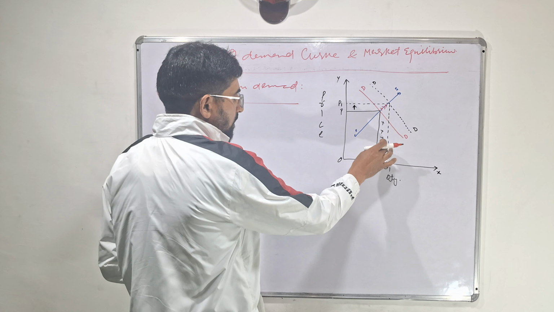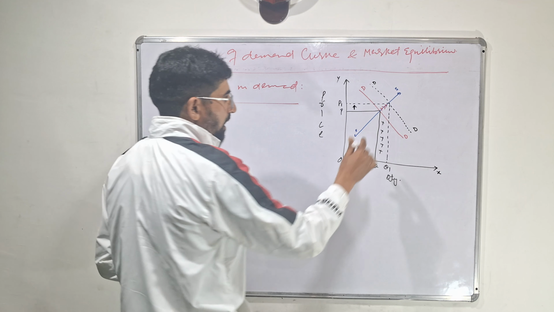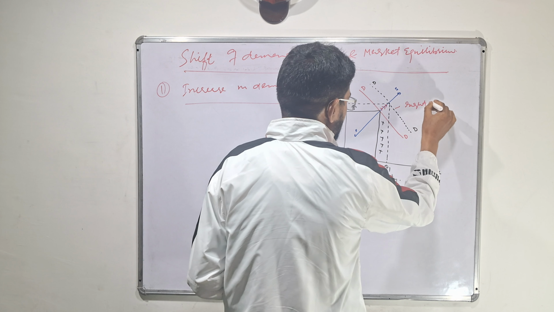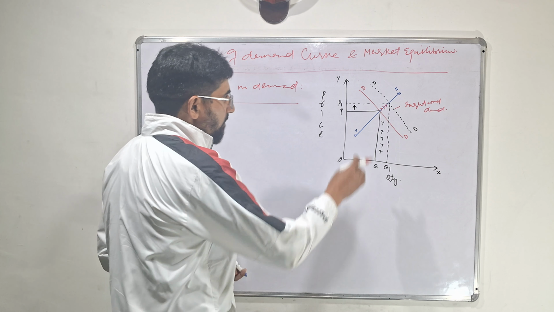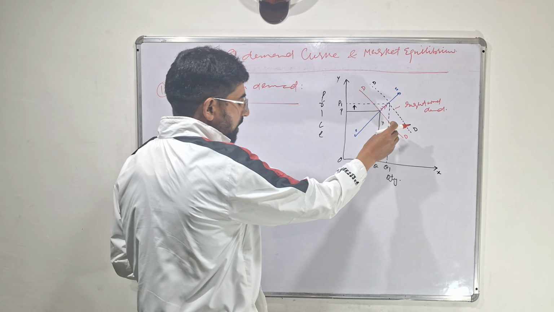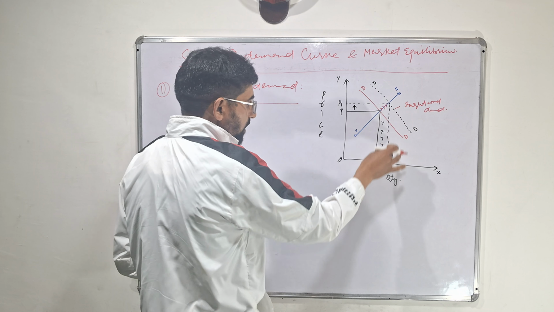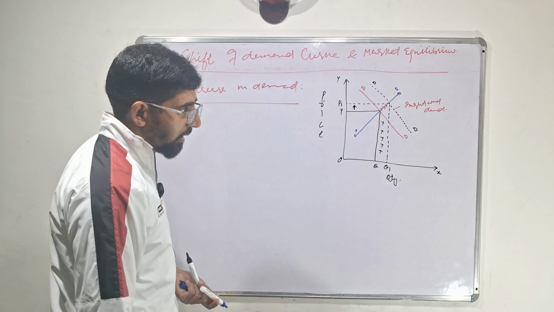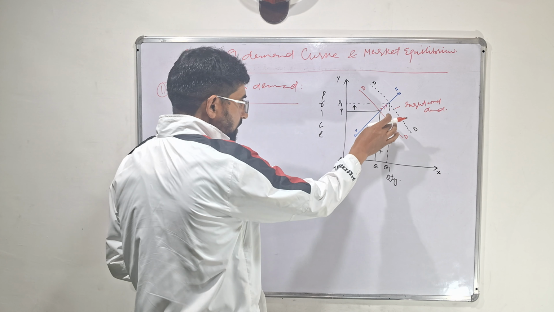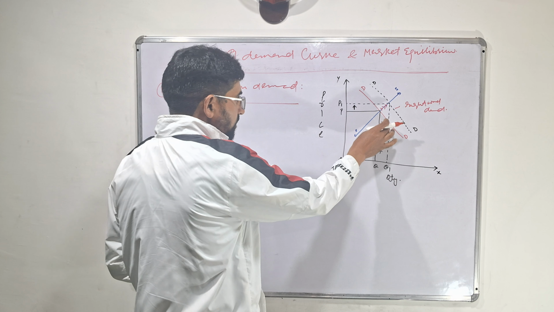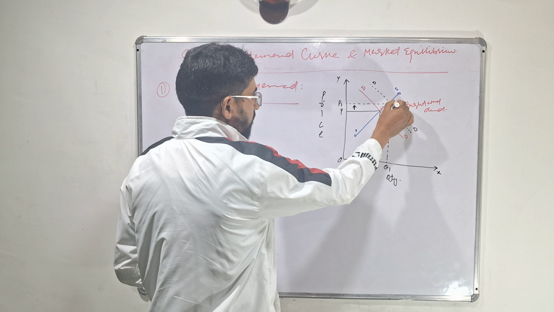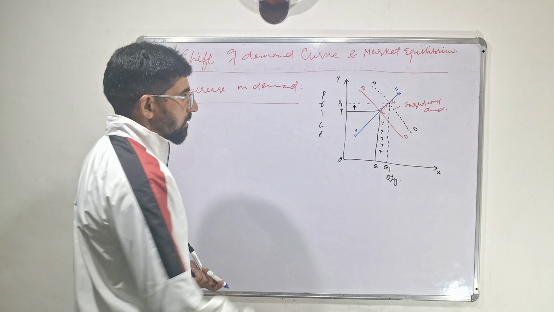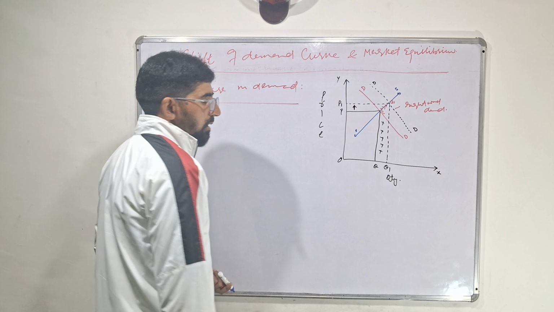I will repeat. When the demand curve shifts rightwards, what will be the impact? It will lead to excess demand. As quantity demanded increases from Q to Q1, not only quantity demanded but excess quantity demanded will arise. The impact will be an increase in price. When price increases, definitely there will be an increase in quantity supplied. Quantity supplied will increase from equilibrium E to E1. When there is a movement along the supply curve from E to E1, quantity supplied will increase.